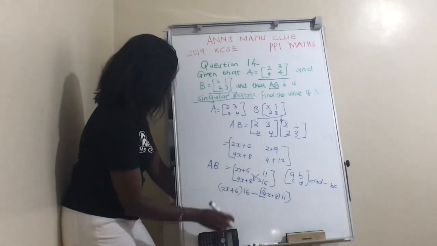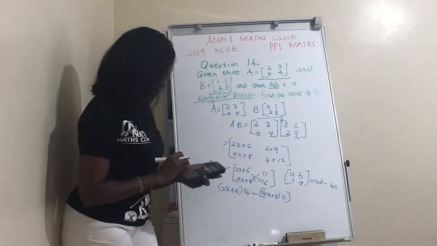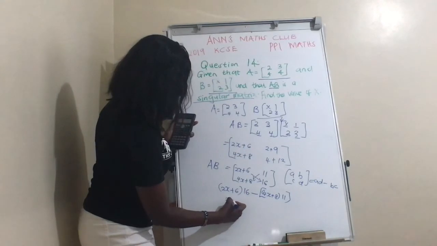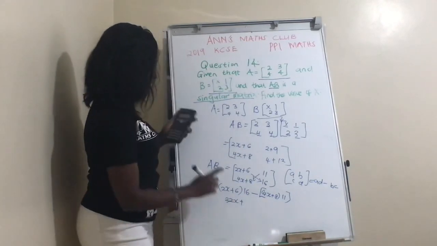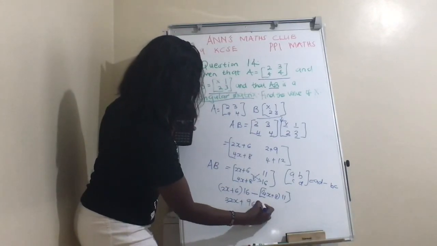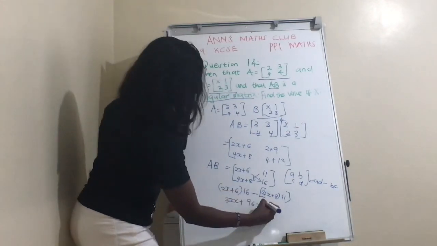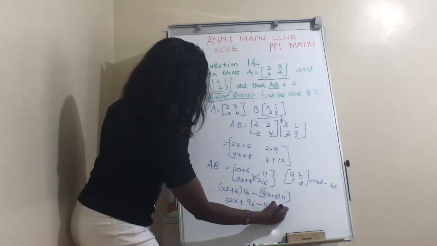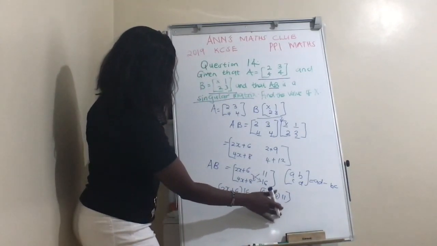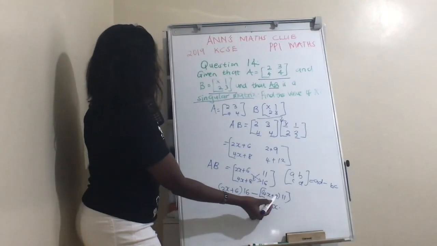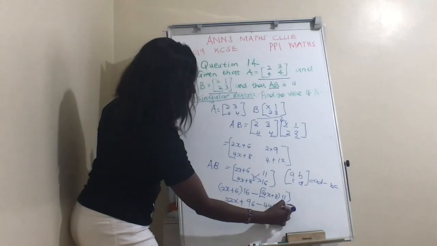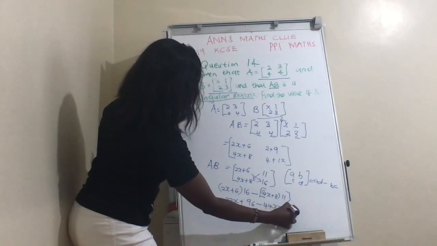So 16, you can use your calculator now. 16 times 2 gives you 32x, plus, remember the x, 16 times 6 gives you 96, minus 11 times 4x gives you 44x. Plus, now here you need to know the negative and the positive, because we are opening the bracket. So negative and positive gives you negative, so 11 times 8 is 88.